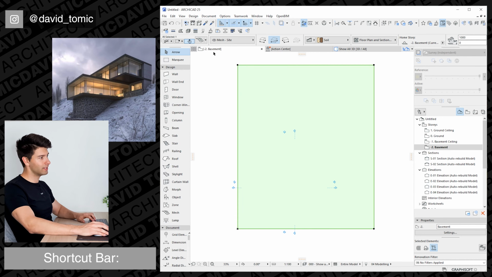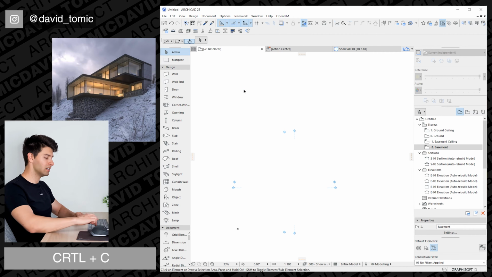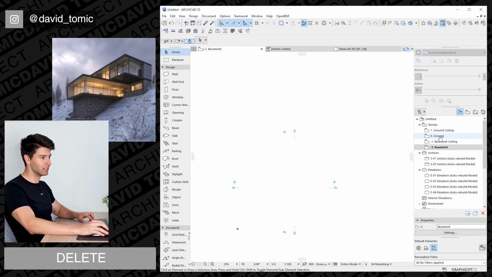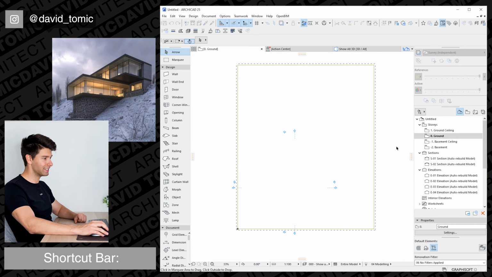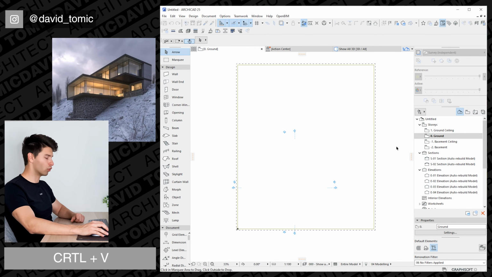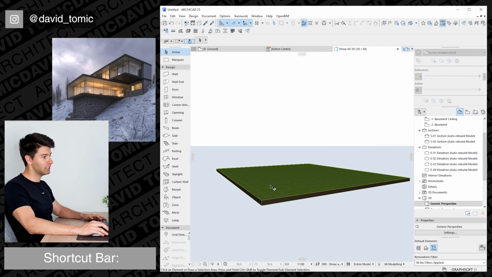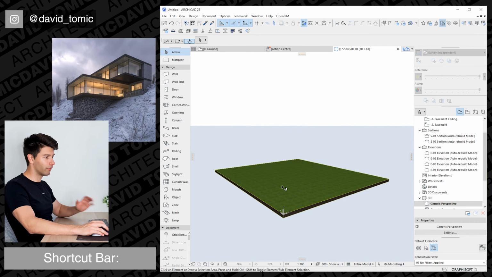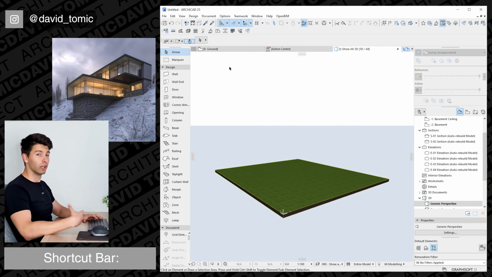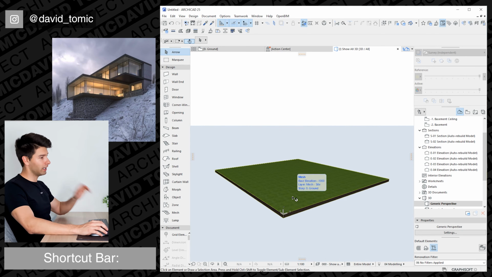What you'll see is I've mistakenly made that on the basement layer. So I'm going to press Control C, delete that by tapping the delete key, come across to our ground floor plan and paste that back in there with Control V. Finally, I'm just going to tap off that, come into 3D to showcase what we've created. So at the start, we've created nothing but a flat box, and we're going to continue to basically emphasize this steep hill on the left.